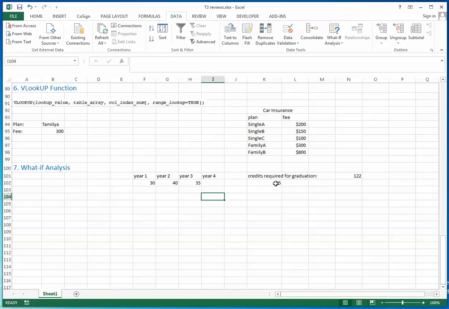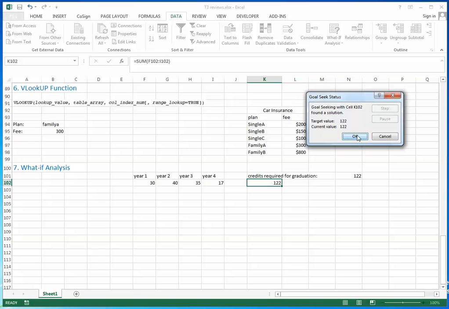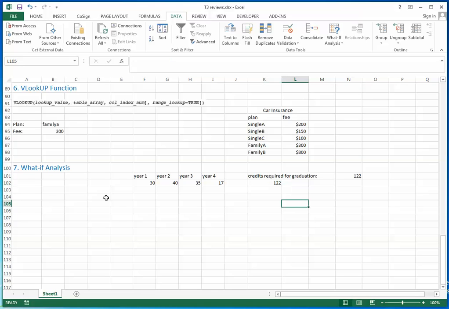So far it's 105 in this cell, and we want to get 122. Then we want to say what number, this number we want to change, to make this number equal to 122. Okay, got it. So that is what-if analysis.